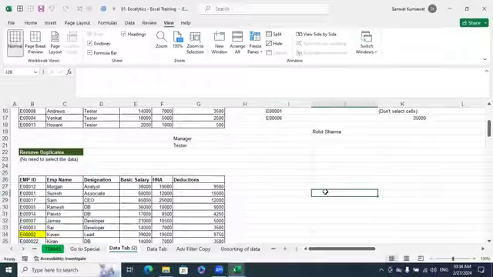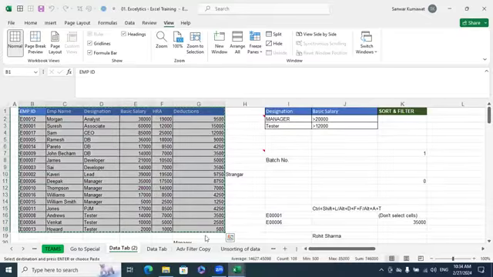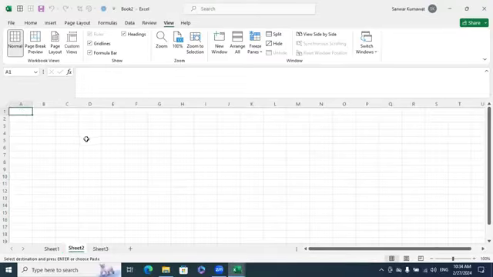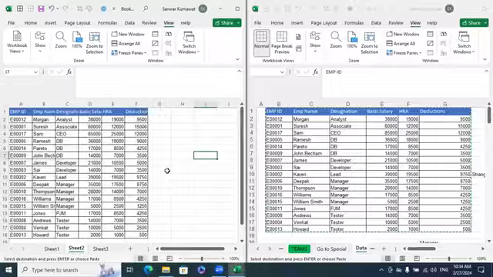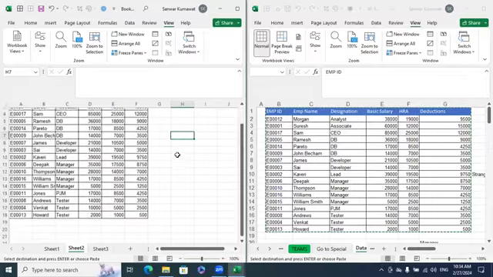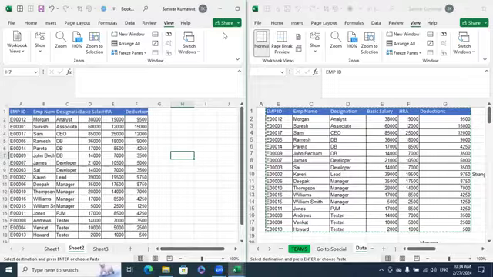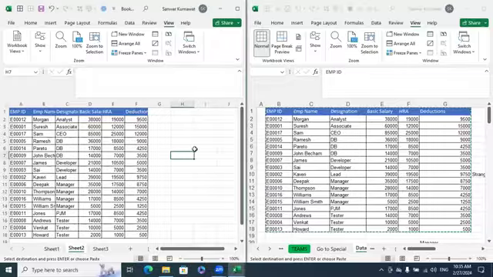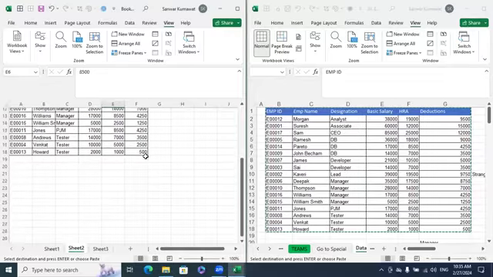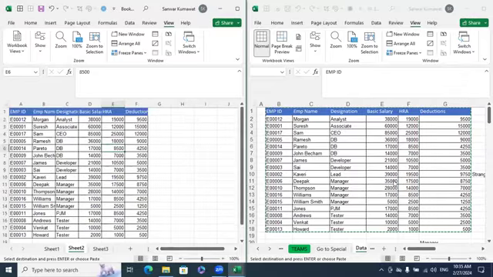View side by side. What is the reason for this? Let me tell you. For example, this is my file. Another file has data, right? Control C, Control V. If I choose arrange all as vertical, and I'm scrolling this file down, do you see this file is also scrolling down or not?